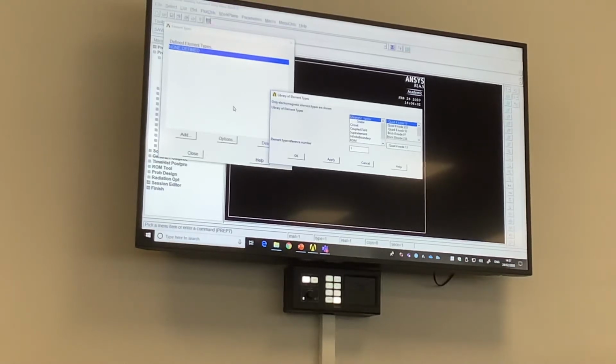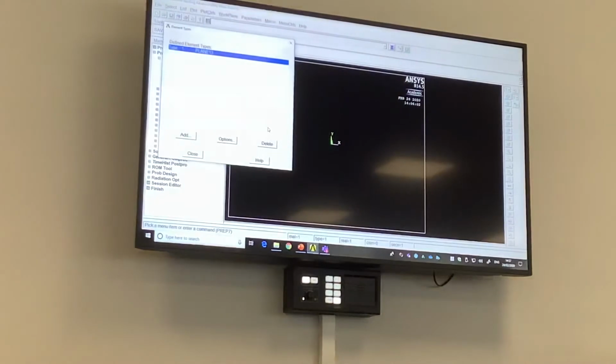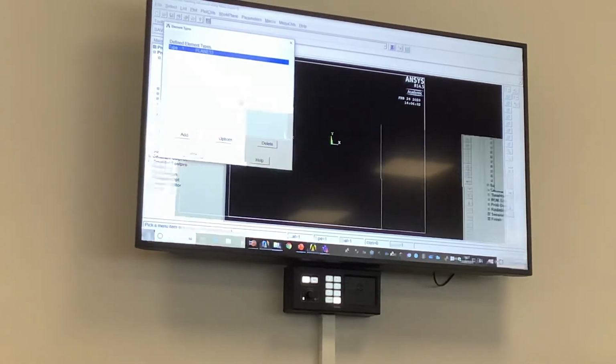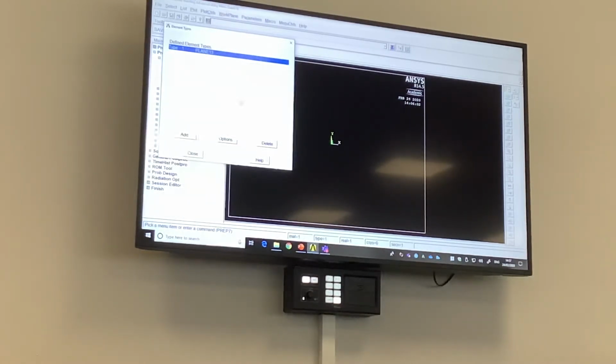So when it is highlighted, then I click on OK. And then I don't need to control its options. I will try to utilize the default for now. So I just need to close this window, but you can see that now plane 13 is the one which we have just selected for our analysis. So close this window.